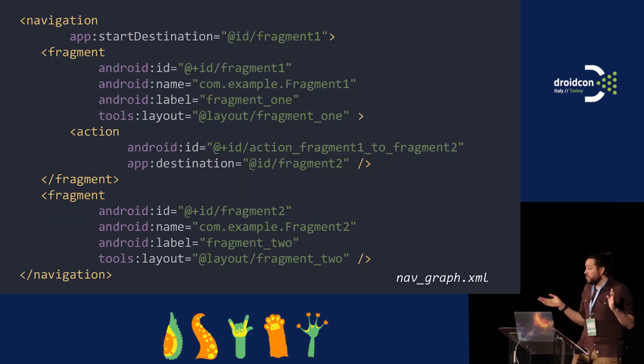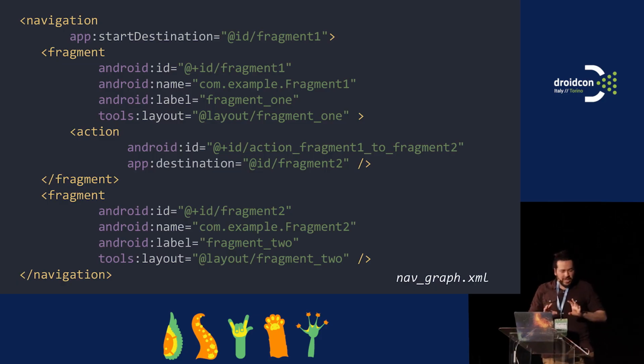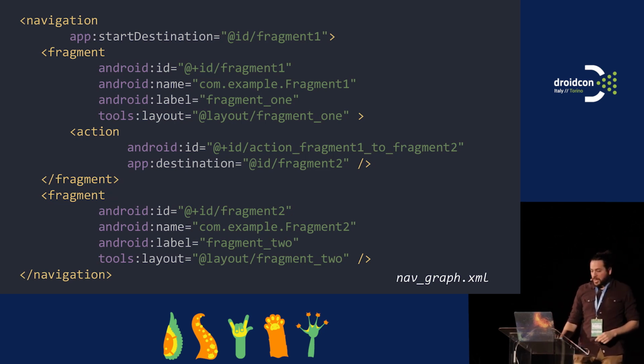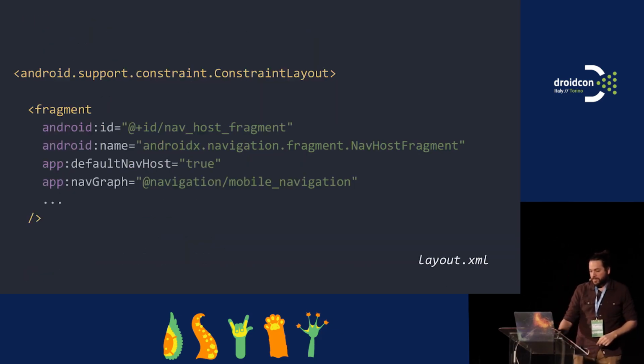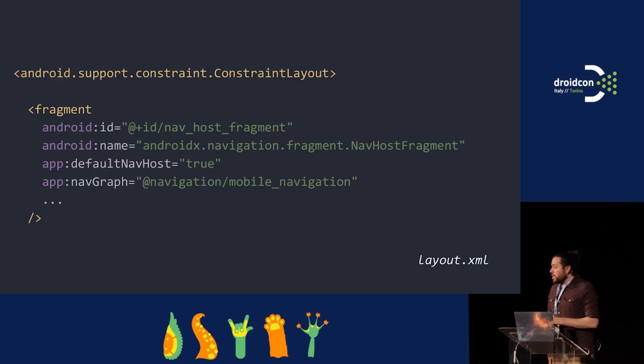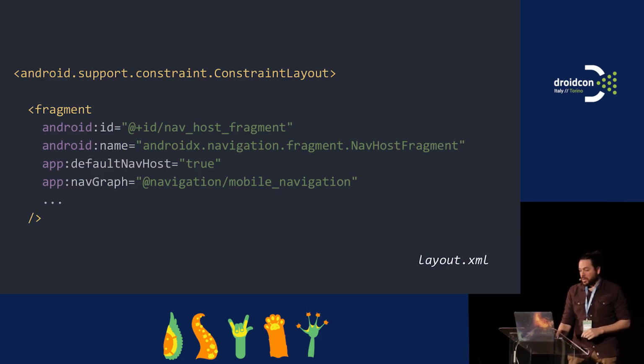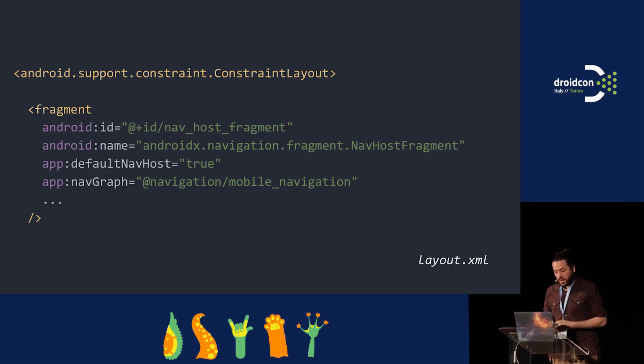So here is an example of a nav graph. You see that it's an XML that is pretty simple, even if it's XML, so it's really verbose. You have a navigation tag on top. Then you have different fragments that are declared. So one fragment, two fragment, and there is an action here. And on your UI, what you have is basically a container, the one you want, and you will just define fragments like you do already on your UI if you are using fragments.